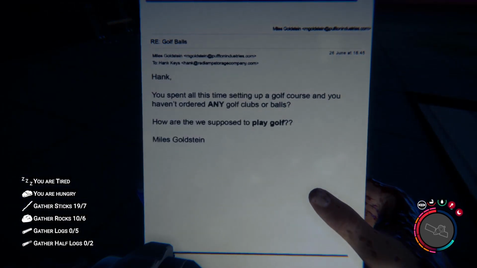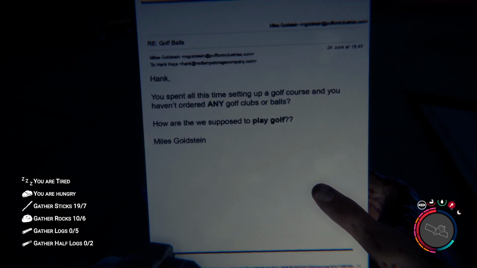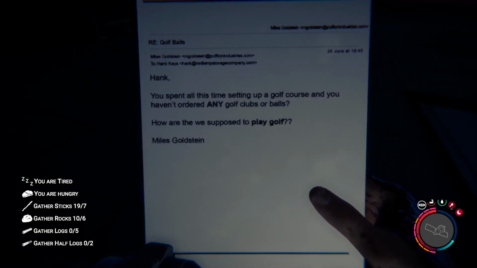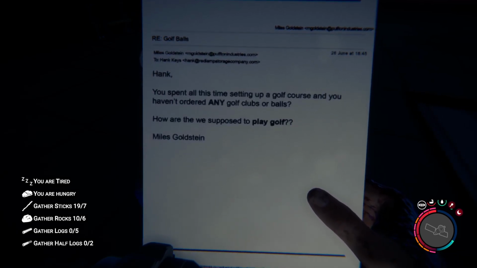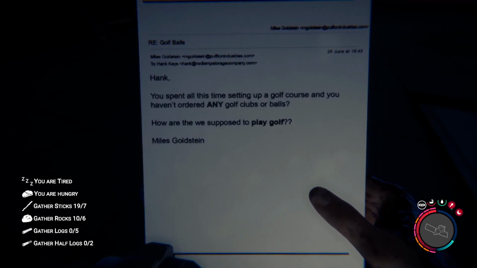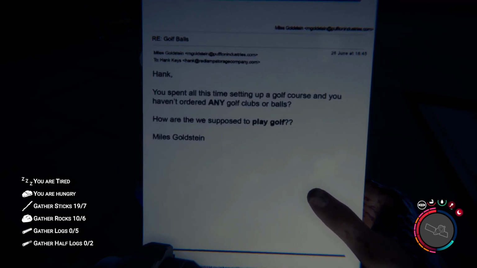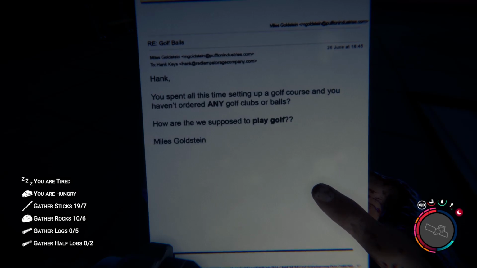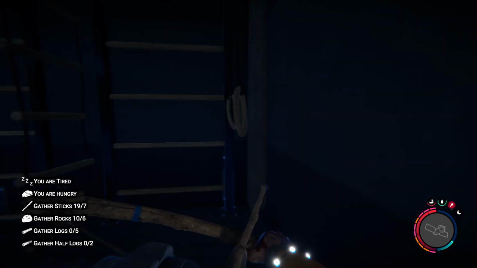Email, yes, there's something we're missing. Hank, you spent all this time staying out of Gold Coast and you haven't ordered any golf clubs or balls. Are you supposed to play golf? Oh, it's hinting something. Ordering a lot of clubs? Oh no, clubs and balls. Supposed to play golf? So hard to comprehend.